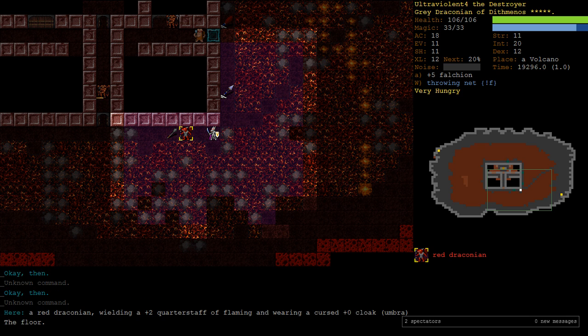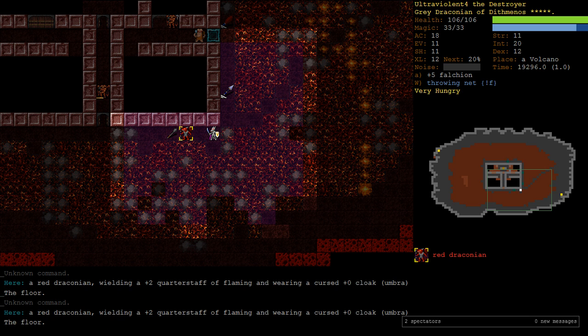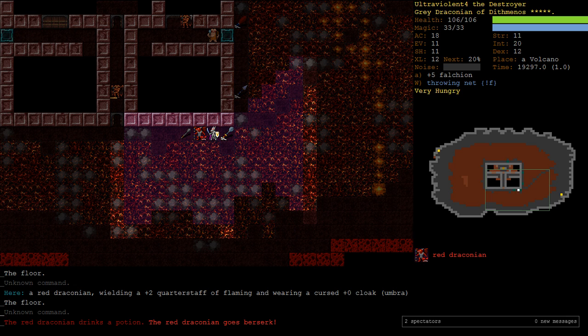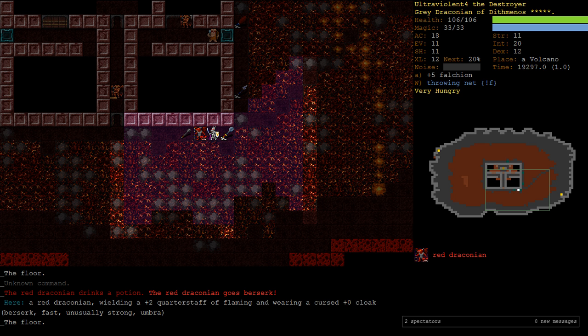I really don't want to mess with him. See, I feel like we could try to blow him up from range, but he's got a quarterstaff of flaming. I just moved next to him and he drank a potion and went berserk. Okay, I accidentally moved, and he also has a berserk potion. Okay, in some ways this is good because he can't do searing breath, but he hits for 20 damage plus his quarterstaff of flaming. And he's now berserk, so I'm going to say we want nothing to do with this.